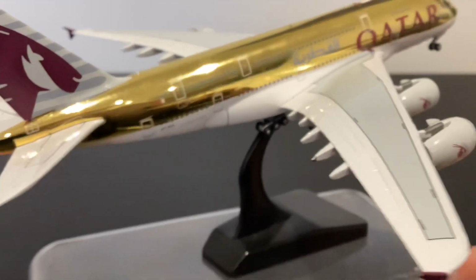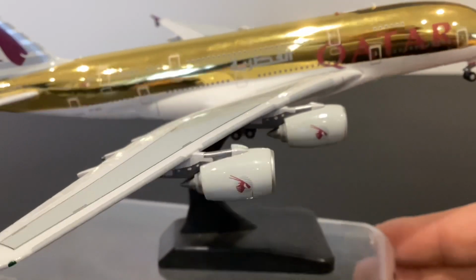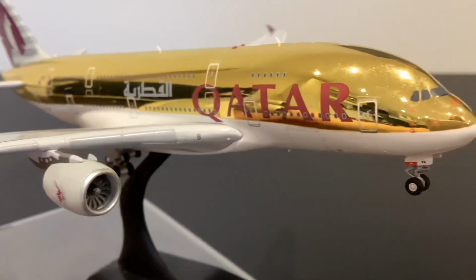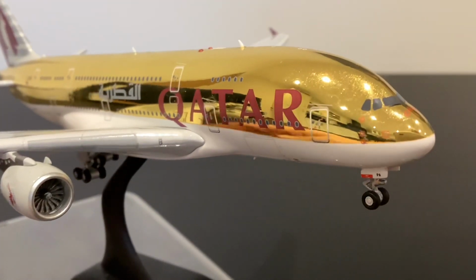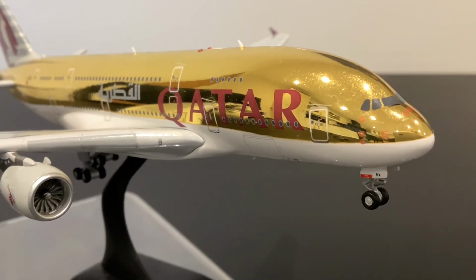So I'll just bring her around back to the front. Let's get out of focus or something. Oh, the engine's still actually so close to the camera. But there we go, back around to the other side, and you can see that it looks just as good from the right side as she does from the left. And glistening lights, and you can see the reflection of my kitchen in the background actually, which is quite weird.